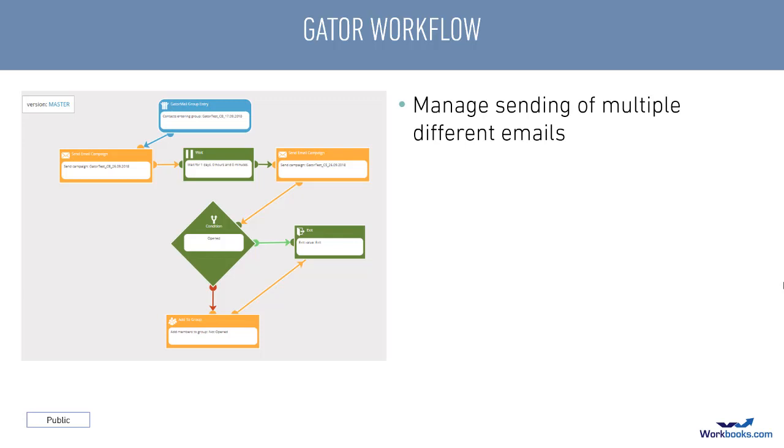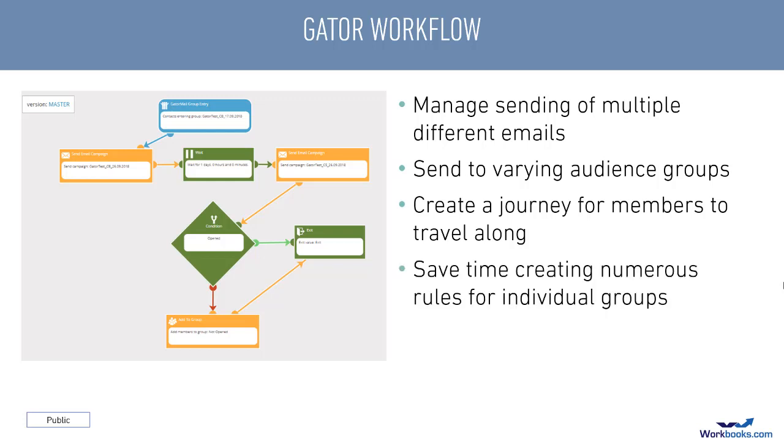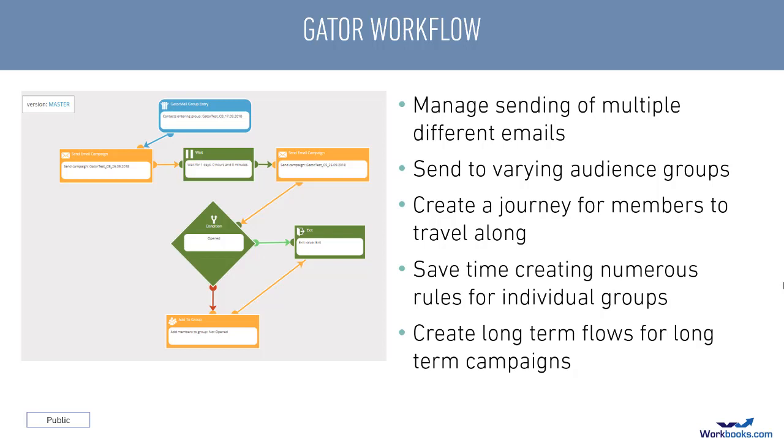It allows you to manage when you send a range of different emails. You can send different messages to different audiences, which are called groups in Gator. You can create the journey that I mentioned for the audience, which is made really easy by using that drag and drop editor. And you can get things done quickly because you don't have to set up lots of rules for each individual part of the journey. Finally, the workflow allows you to set up long-term campaigns because you can configure long-term flows.